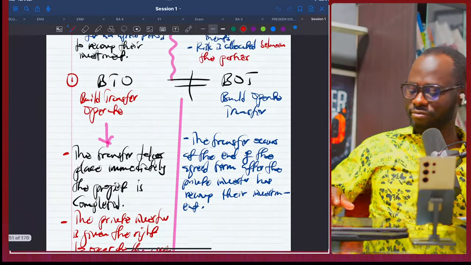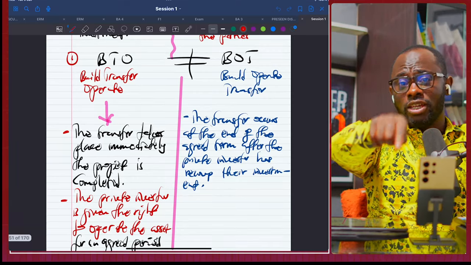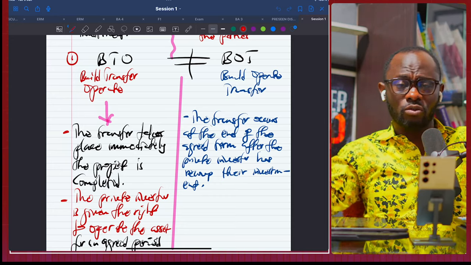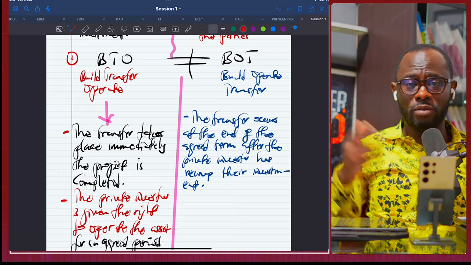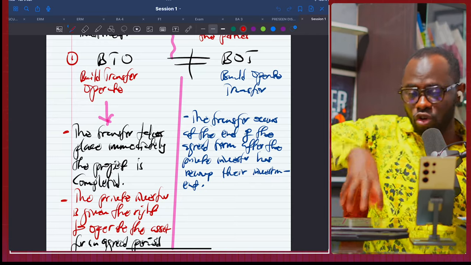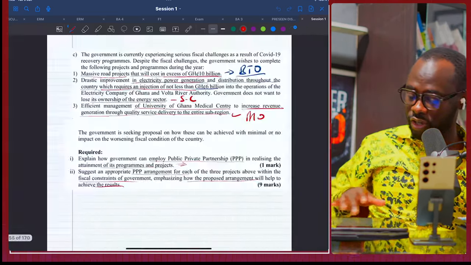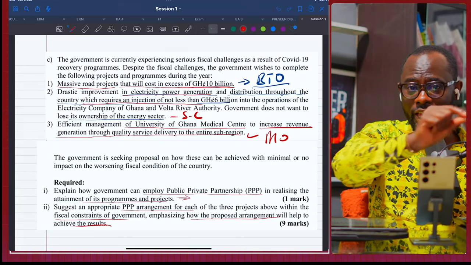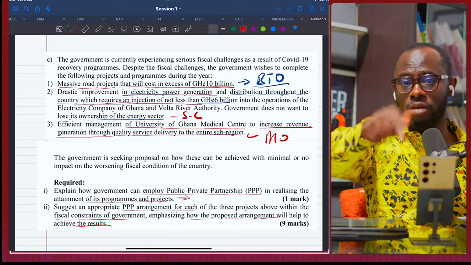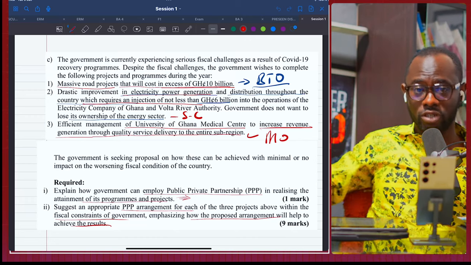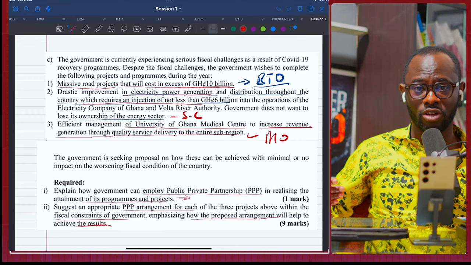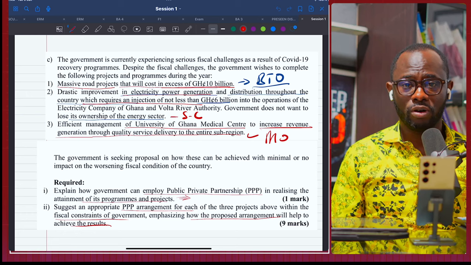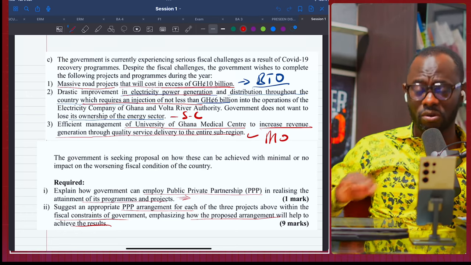What else? The types. Okay, the types are twofold. Number one, the examiner can ask you to write in English, explain the types, or number two, he can give a question and ask you which model or type of PPP will be appropriate. So know the English, because remember we solved a question like that, it's a past question that the examiner brought. Just like how in procurement he can bring a scenario and ask you which method of procurement will be appropriate, in public-private partnership also, he can bring you some scenarios, give you the features of the transaction or the contract or the project, and ask you to recommend which public-private partnership method will be appropriate and why.